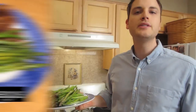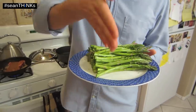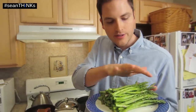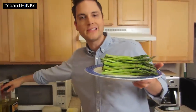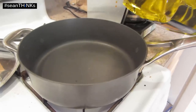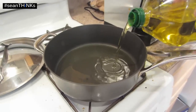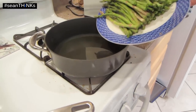When I say simple and easy asparagus, I'm not kidding. All you need is the asparagus. I took it out of the rubber bands, cut the bottoms off about this far — just the little white part — to keep the tender asparagus shoots. That's all we want. And all we need is that, some pure olive oil, and we're good to go. The pan is heating, so we're going to pour in a generous amount of olive oil to cover the whole base of our pan, and then simply put in your asparagus.